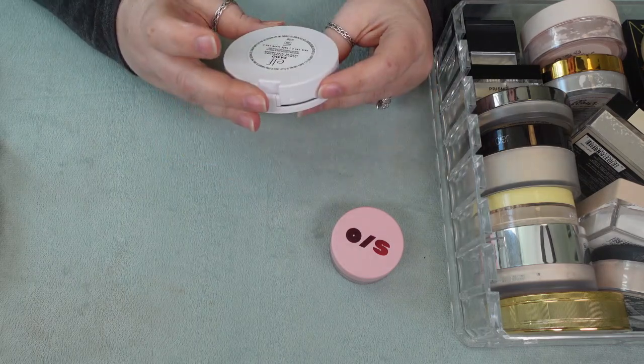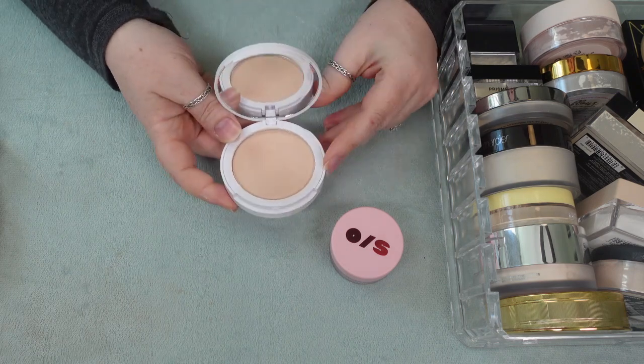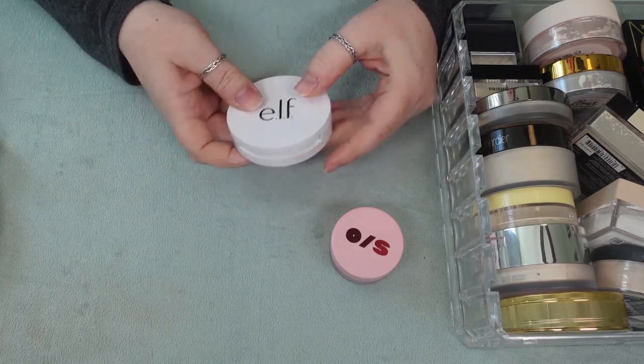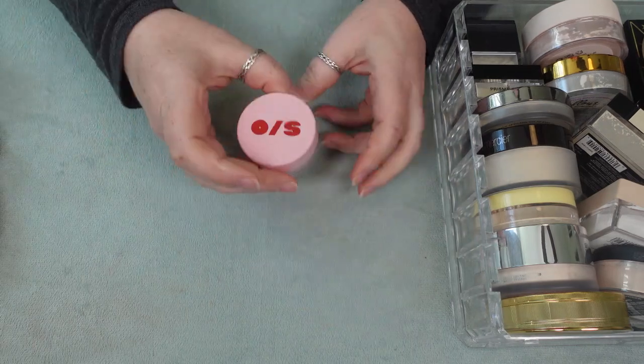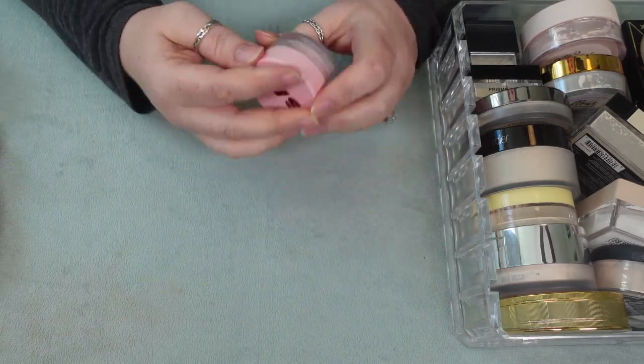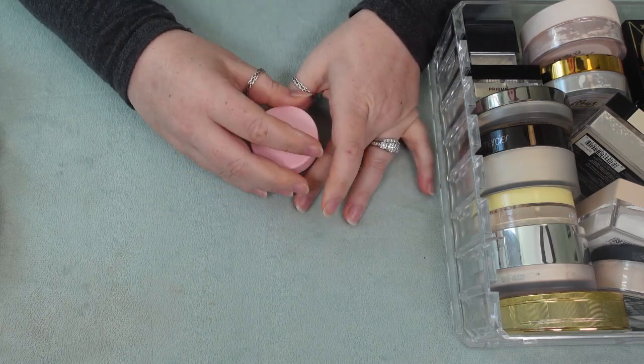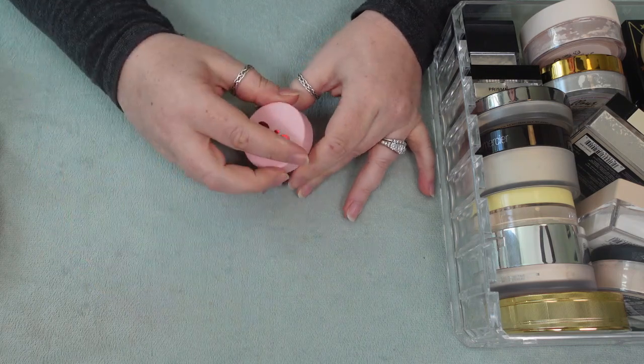And this one is the Camo Powder Foundation in the shade Fair 150C. Also, really, really good mattifying, lock down the foundation powder. Then as far as loose powders go, this is my only pink one from One Size. It's the Ultimate Setting Powder in Ultra Pink. I like it because it's pink, and I think it really does a good job.